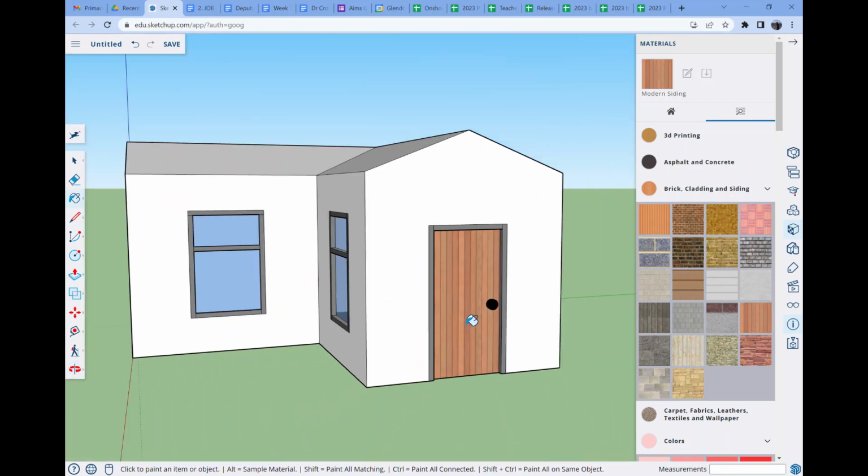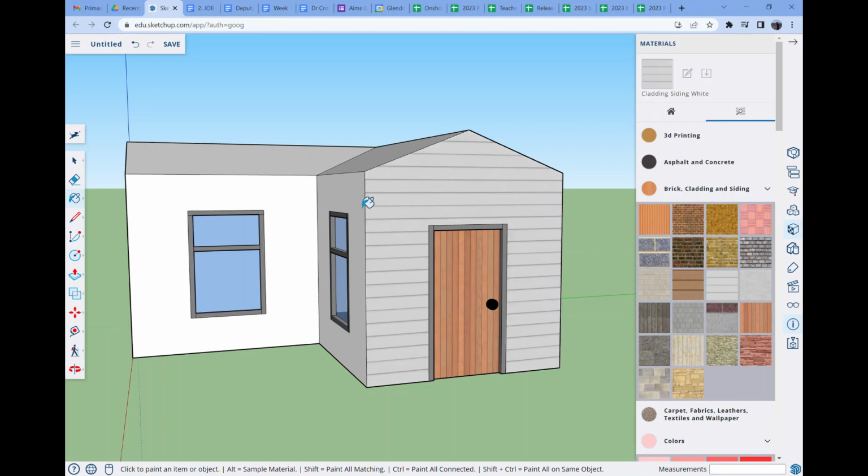Now if I zoom out, my house is almost ready. I just need to pick a nice cladding to go on the outside, and I'm a real fan of weatherboard. So I'll pop this nice grey weatherboard all the way around.